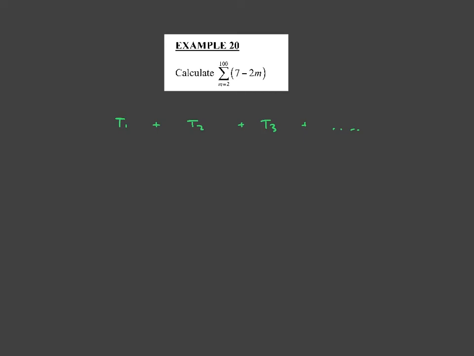There's not much thinking involved there, right? You're just going to write down the general formula, 7 minus 2m. Therefore, 7 minus 2, and what is m equal to? What's the bottom counter? The bottom counter starts at 2. So 7 minus 2 times 2 is 7 minus 4, and 7 minus 4 is equal to 3. Then 7 minus 2m again, what is after 2? The next integer is going to be 3, so we substitute m equals 3: 7 minus 2 times 3, 7 minus 6, in other words, is equal to 1.